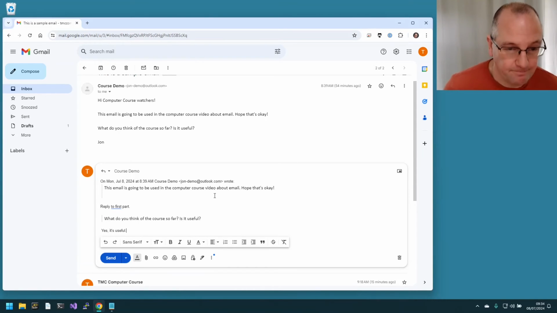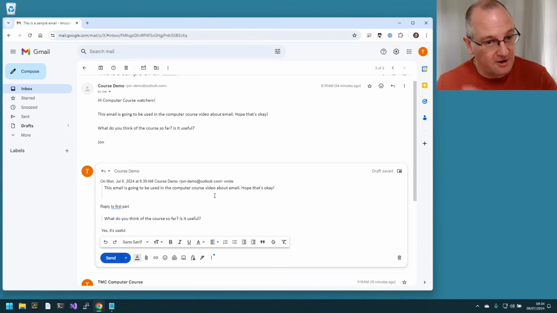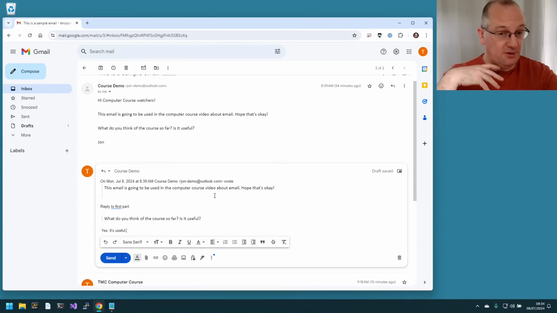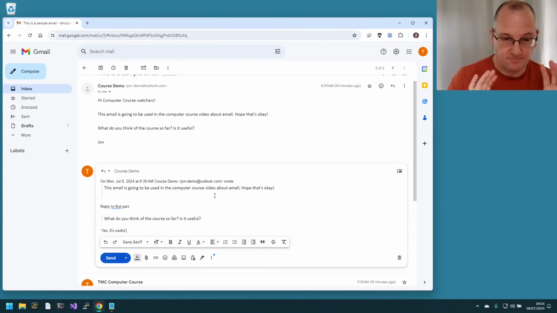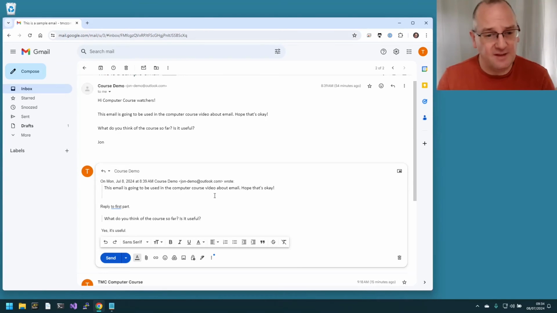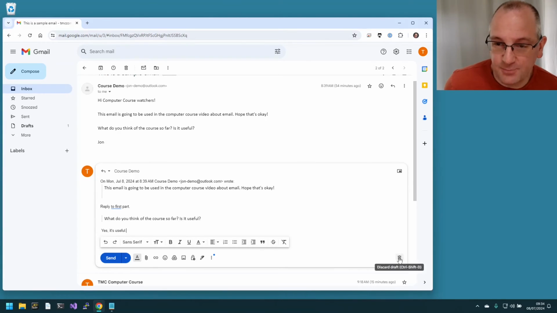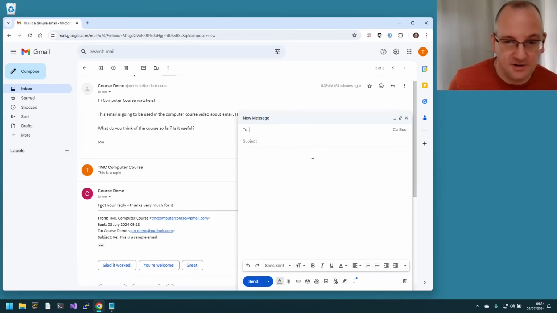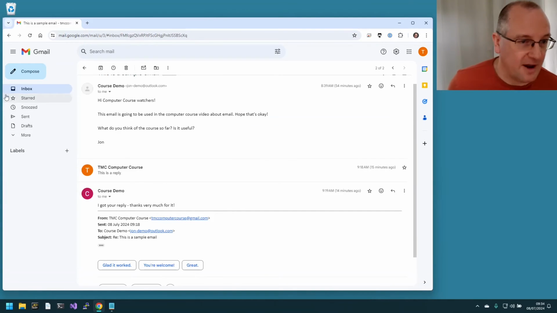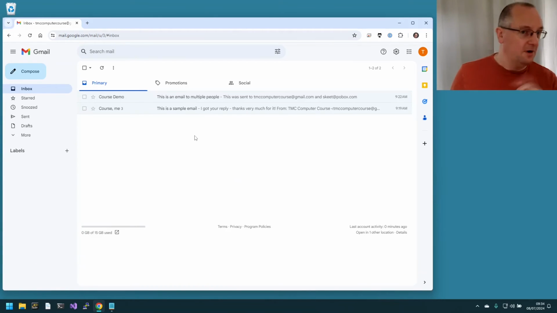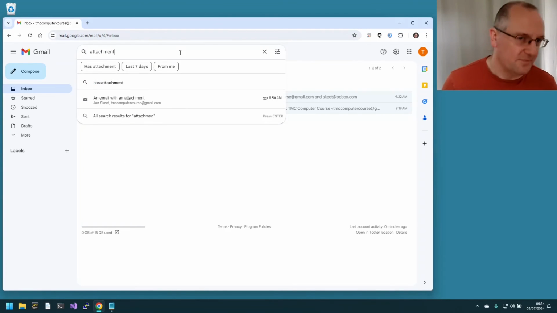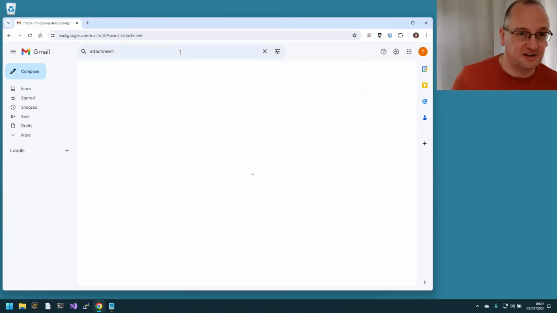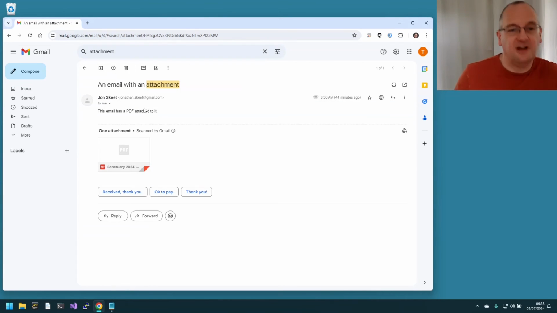Yes, it's useful. So hopefully you've now got the idea of how you can reply, whether you reply to all or reply to just one person, how you forward emails. That's most of what dealing with email is. Just briefly, if you want to send an attachment, so I showed before, let's go back to my inbox. Oh, the email I want to see isn't in my inbox, so I will search for it. I happen to know that it uses the word attachment in it, so I'll search for that. Here's an email with an attachment.